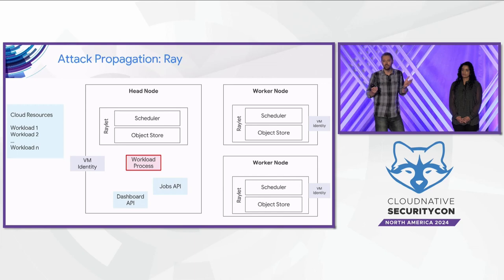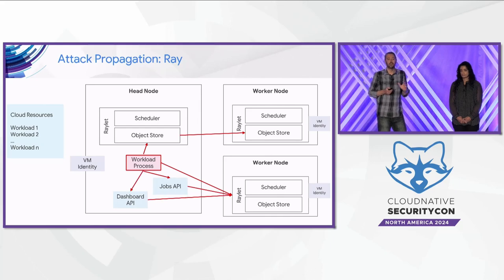And there's a lot of different ways they can move around. So there's a global shared object store that workers pickle stuff into and then unpickle on other nodes. And so the attacker can pickle malicious objects into this store and then have a different node unpickle them and execute that code. There's a lot of APIs that just do scheduling and are all unauthenticated, so you can just ask each node to schedule a job. You could go through the jobs API, the dashboard API. Because the identity space is really flat inside of the cluster, every node is sharing the same identity, then you've basically got the union of all of the cloud resources that the whole cluster needs. You have access to all of those cloud resources because they're all using the same identity.